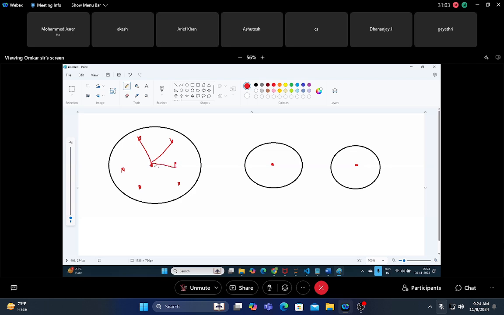Then you calculate the distance. What is the distance formula? Square root of x2 minus x1 whole square plus y2 minus y1 whole square. Here we will not take the root, we will calculate only the distance square. That's why it's called within cluster sum of squares: sum of squares, no root, distance square only. Then you add all the distances. You will get one distance square here, and here, and here, and here, and one more here. You add all the distances.